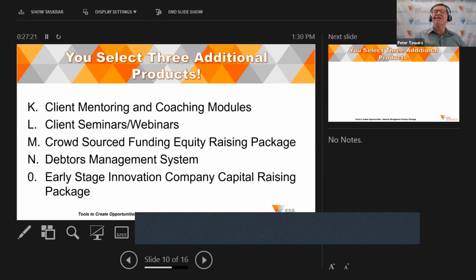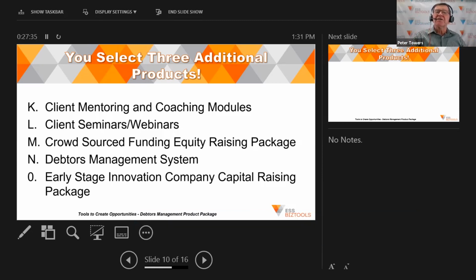Crowdsource funding, equity raising. I think there's going to be a significant increase in crowdsource funding equity raising this year. There was a 125% increase in the year up to June this year, and that was right through the COVID-19 problems.